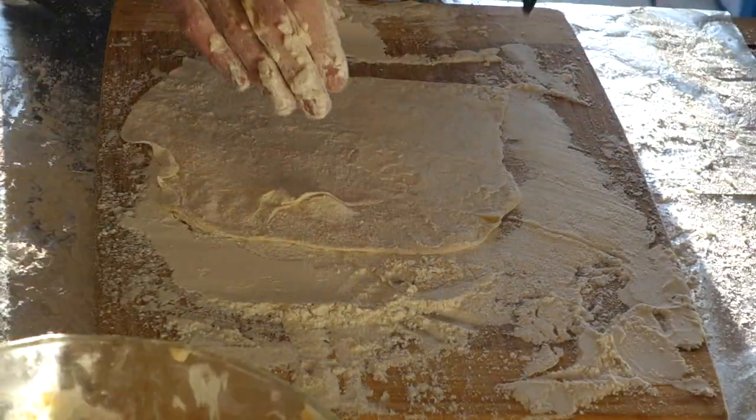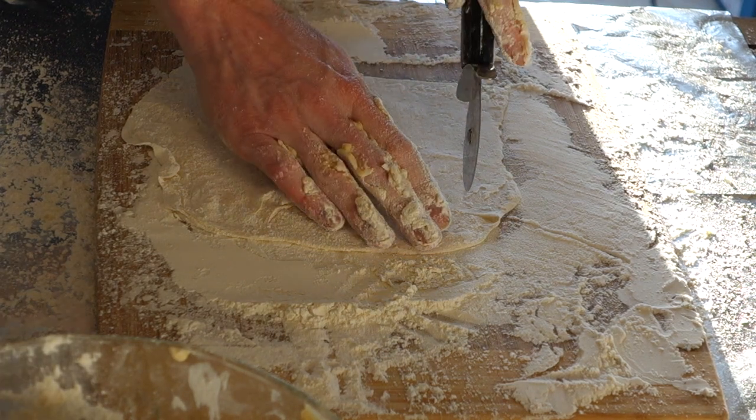Once you have that, you're going to cut it into very thin strips.